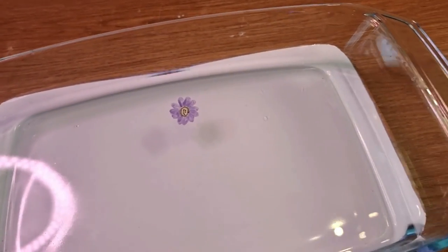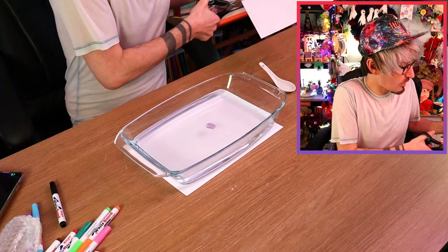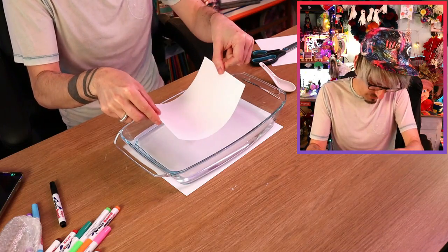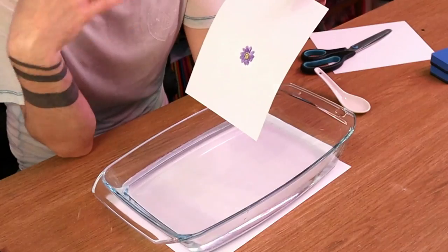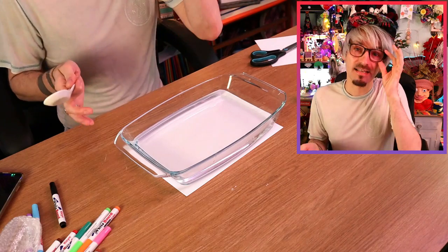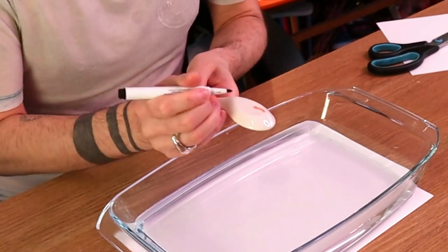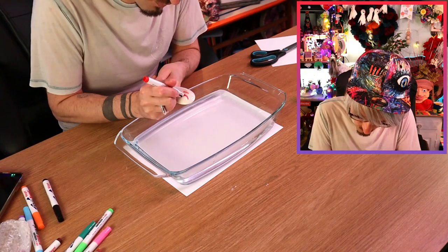But then what are you supposed to do with it? Are you supposed to just enjoy watching the flower float around? I'm going to cut a bit of paper out, because I want to understand the purpose of it. This can't be everything — it can't be just draw some designs, float it on the water, and that's it! What happens if I just put my paper down? It went on the paper! Well then I could just draw it on the paper, couldn't I? Why do this? Because it's so much fun! It's transferred onto the paper, it's not awful, but I just don't see the point in it! I've had a little idea: what if I get all the colors and do a squiggly confetti pattern, float them all in the water, and maybe create a really interesting pattern or something? I'm just trying to figure out some sort of logic as to why these exist!